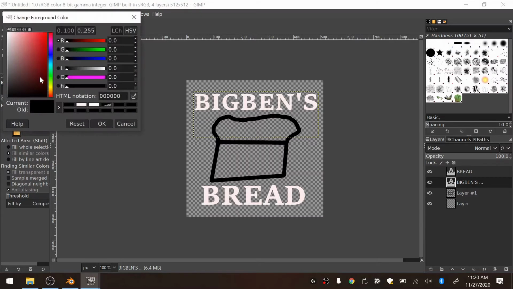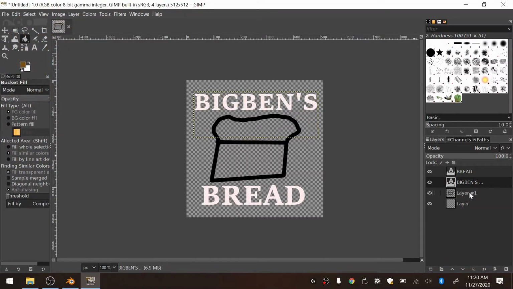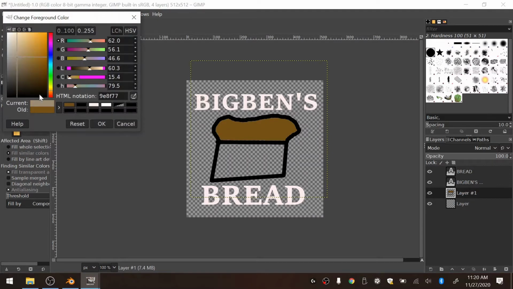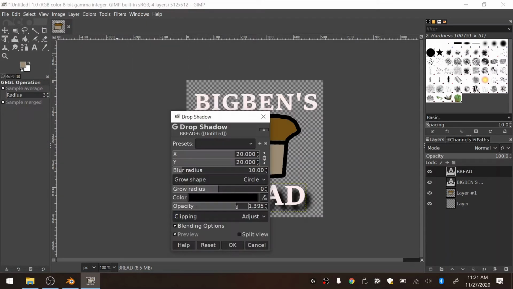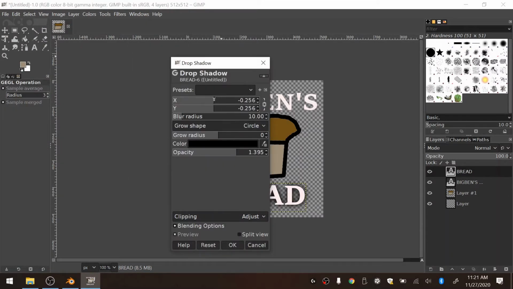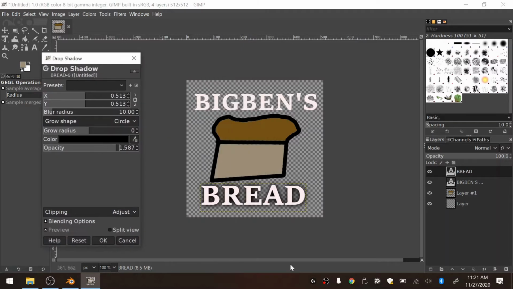Let's get some brown. What's about right there, I guess. That's not where I wanted it. Okay, let's go to this layer. Click there. Give a little lighter color for the inner of the bread. Let's put some drop shadow on these letters. Let's turn up the opacity. Set this to around 0. See how that looks. All right, but I think it's getting clipped.